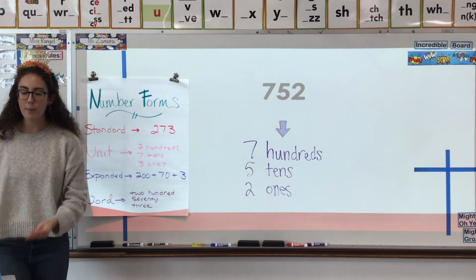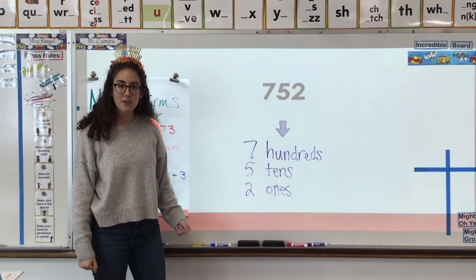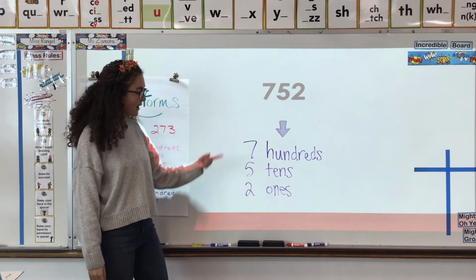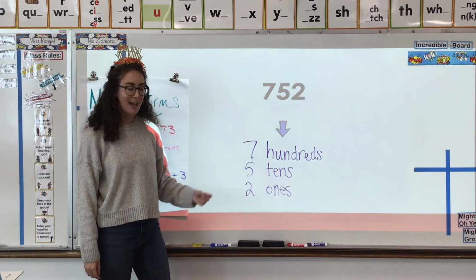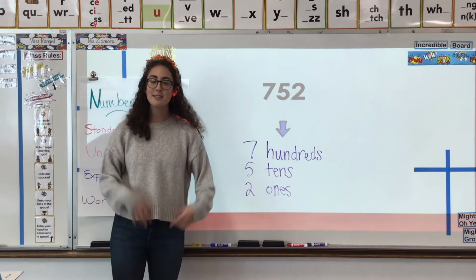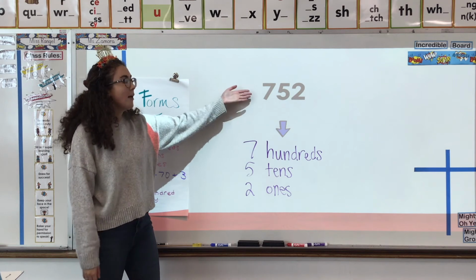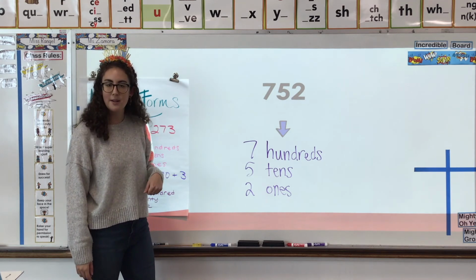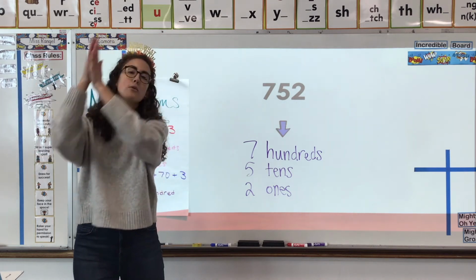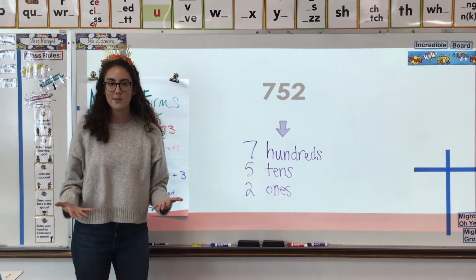And our final problem is complete. We wrote out 752 in unit form. And within this number, there are 7 hundreds, there's 5 units of 10, and there's 2 units of ones. And we can know that by looking at the place value of each digit. Good job, 2nd grade. Let's give ourselves a round of applause for all the awesome quizzing we just did ourselves.